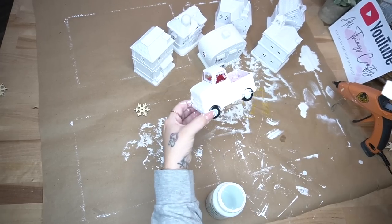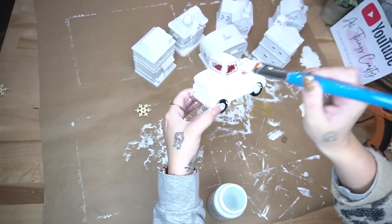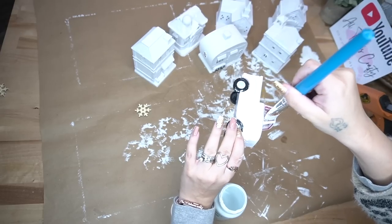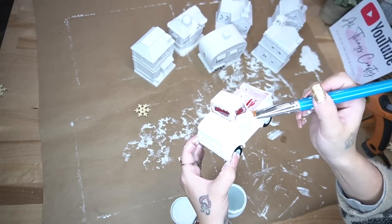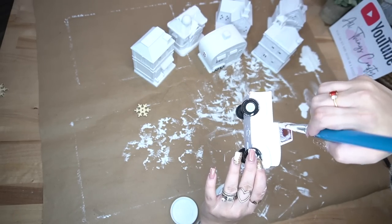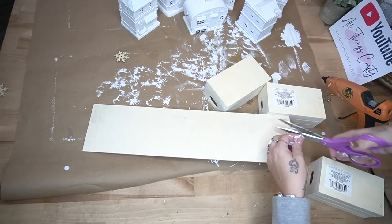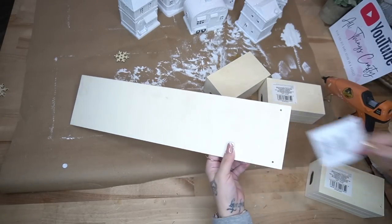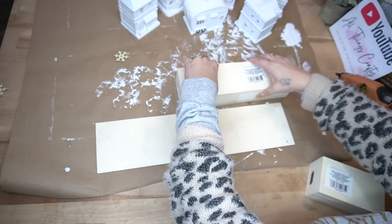For the truck it was hard to paint the edges around the windows, so I thought it would be really cute to do the same thing as the first DIY and put some faux snow on the windows. I then take three crates from Dollar Tree as well as a wooden sign, take the hanger off the sign, and glue the boxes together.